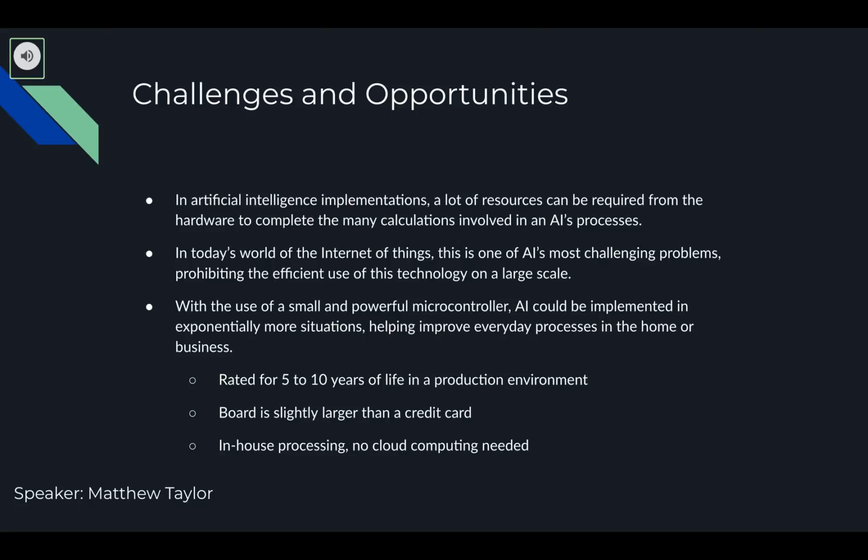With the use of the NVIDIA Jetson Nano, AI could be implemented in exponentially more situations, helping improve everyday processes in the home or business. Some of the benefits of using this board include it's rated for 5 to 10 years of life in a production environment, so that's very impressive considering its price and its size. The board is slightly larger than a credit card, so going off of its size, very small, very modular, can be fit in a lot of areas, and can process a lot of data just on that small card.